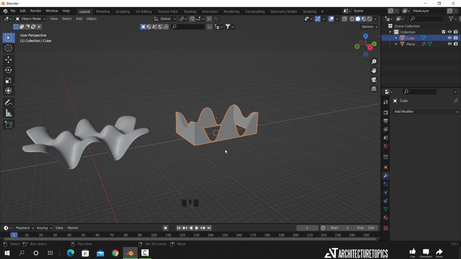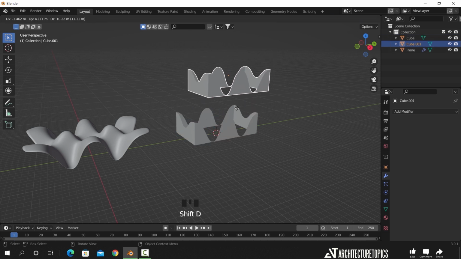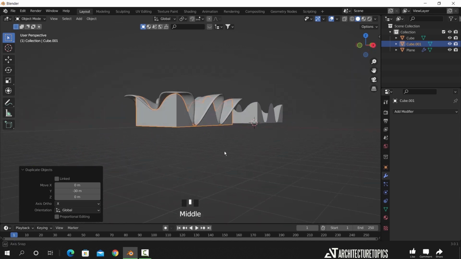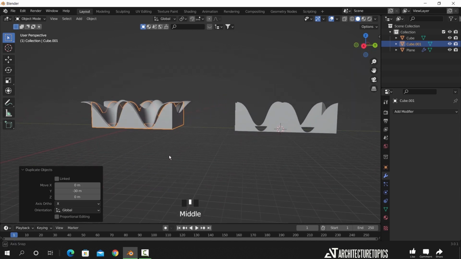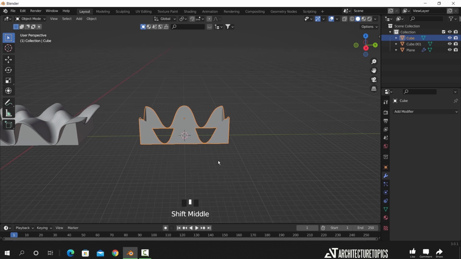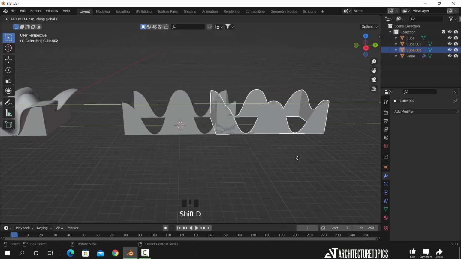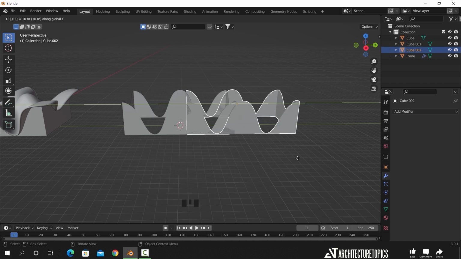Now with those faces, I will make a copy and move it back by the same amount we used earlier. This one will work as glass, and we still need the frames. So with this one on the right, I will first make a copy from it. We made the new copy to get the mid edges into curves.